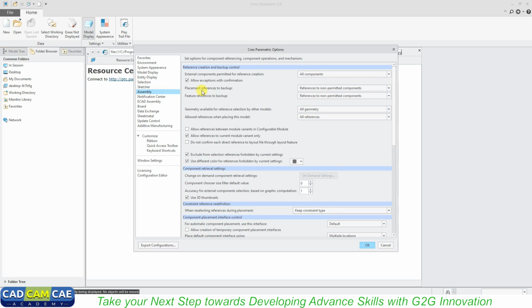Then likewise there are default options like placement reference to backup. So you can place a reference and it will be considered as a backup. All these options we will use during the assembly process.